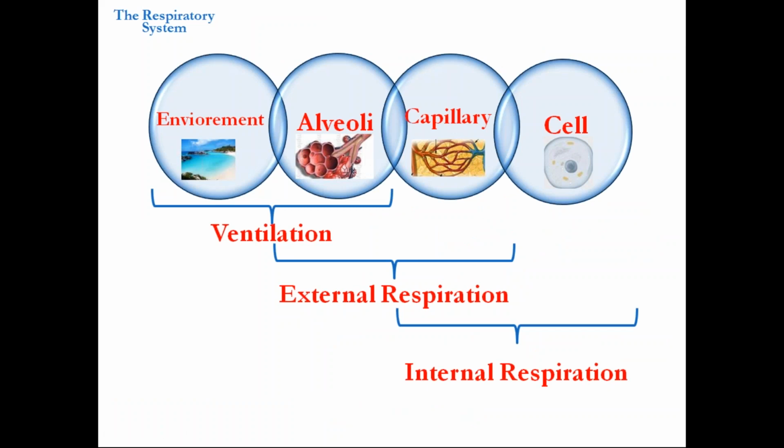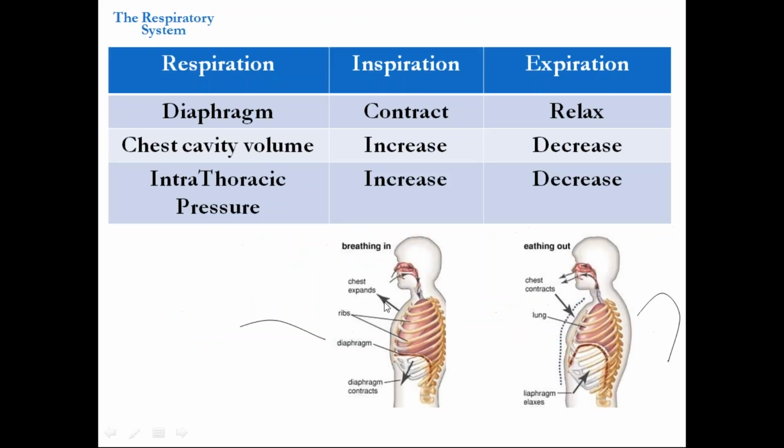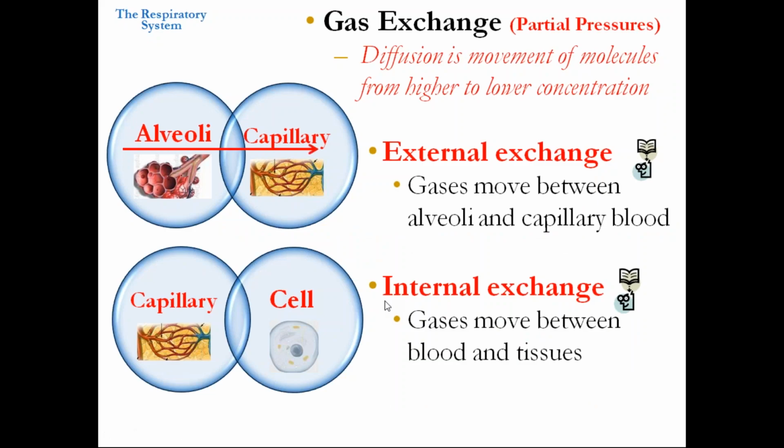All right, so we already mentioned that. Please, extremely important, three stars here. Inhalation is an active phase. It's important to know inhalation or inspiration. The most important muscle is the diaphragm, period. The exhalation or expiration, the most important is the intercostal muscle. So please just pay attention on that, okay? All right, so let's keep going.